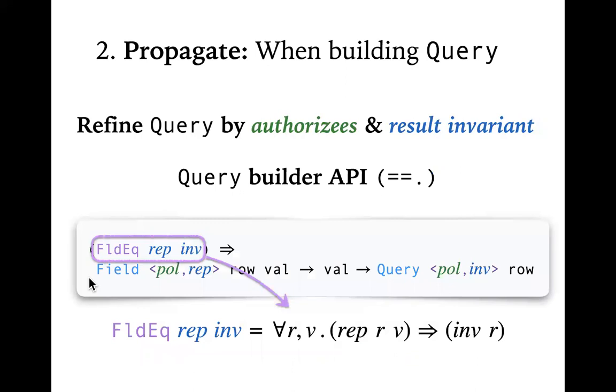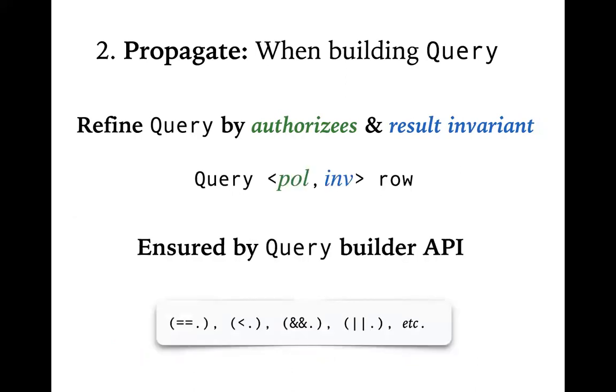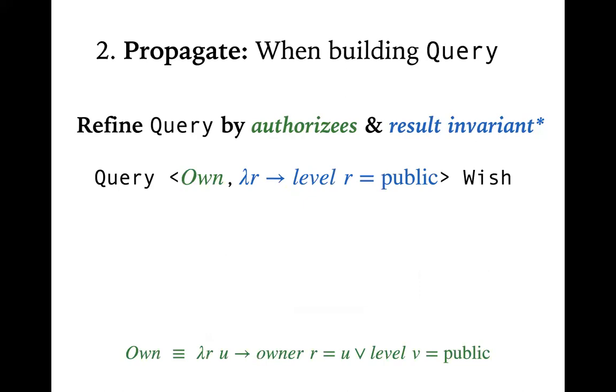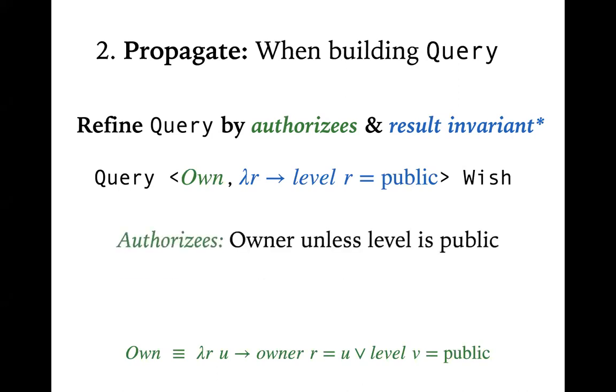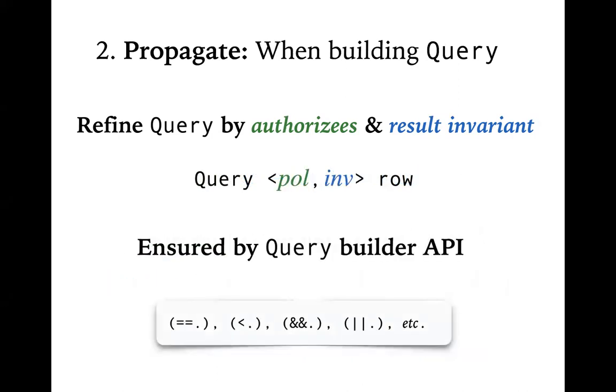I got a little confused about that previous slide. It said that every row that is returned, it's guaranteeing that the level is public, even if the query is by the owner? Because it implies public. It's higher in the lattice than public. Exactly, there's an abstraction, right? So hence the word invariant. That's an excellent point. You can kind of weaken if you wish.